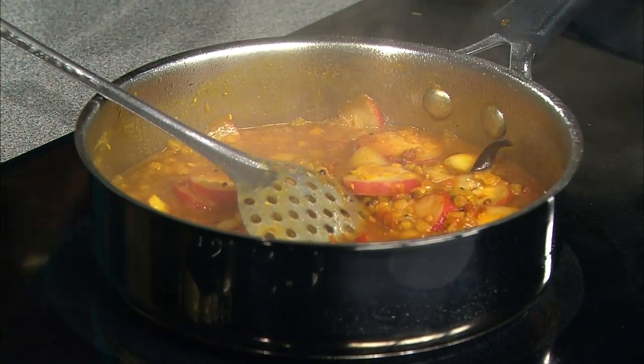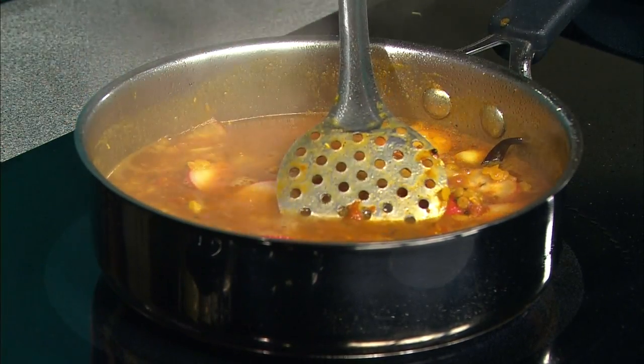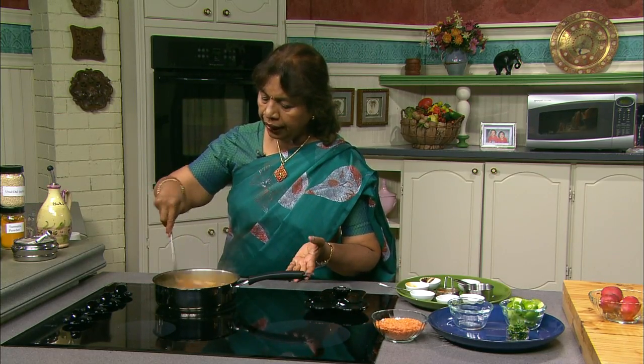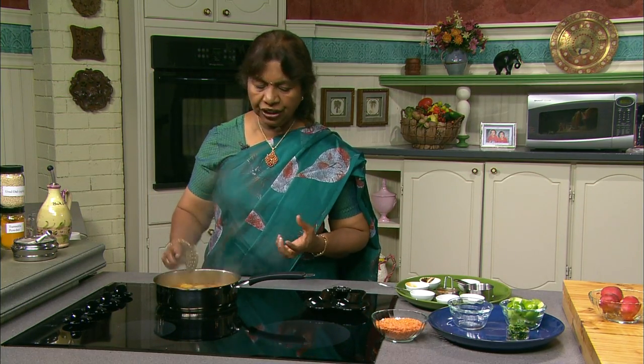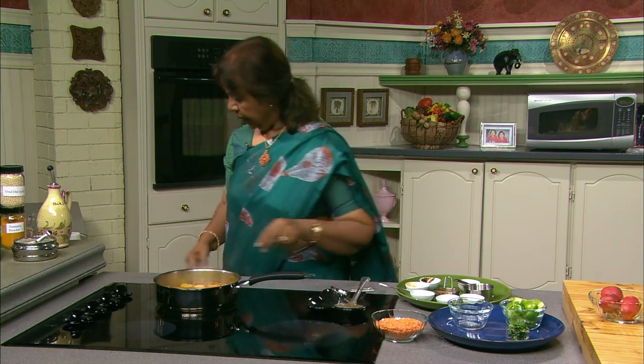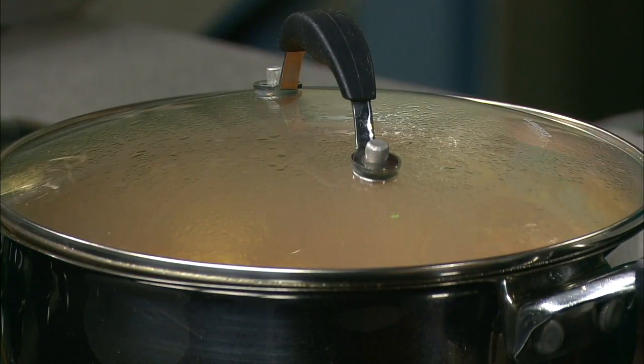Okay, and the sauce is very thick, so I'm just going to add about a cup of water to this. Because you can make the sambar as thick as you want or as thin as you want. I don't like to do it too thick or too thin, just medium, okay? And then let's let the radish cook in a high heat.